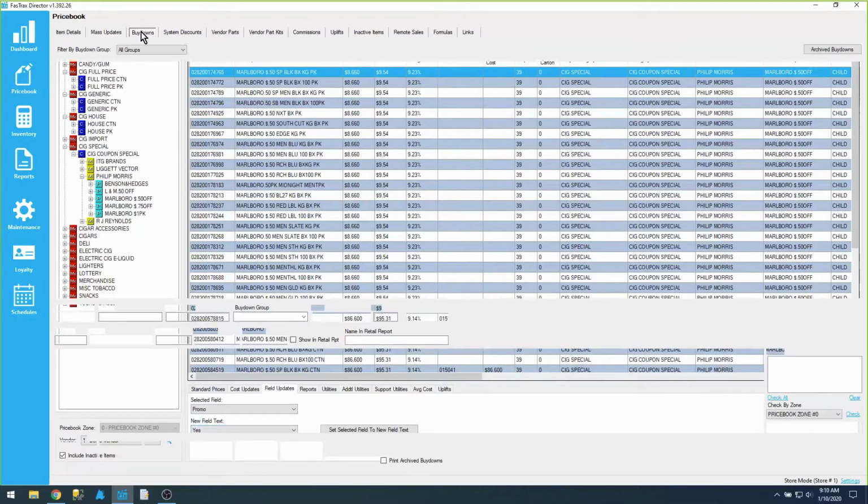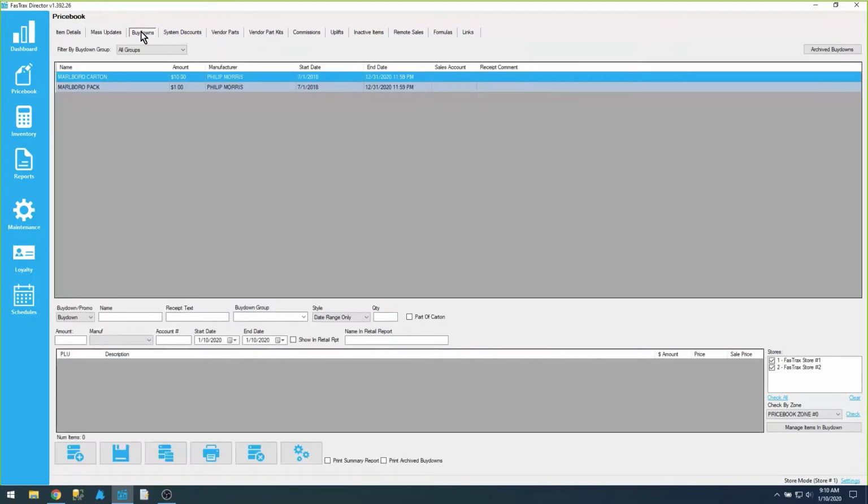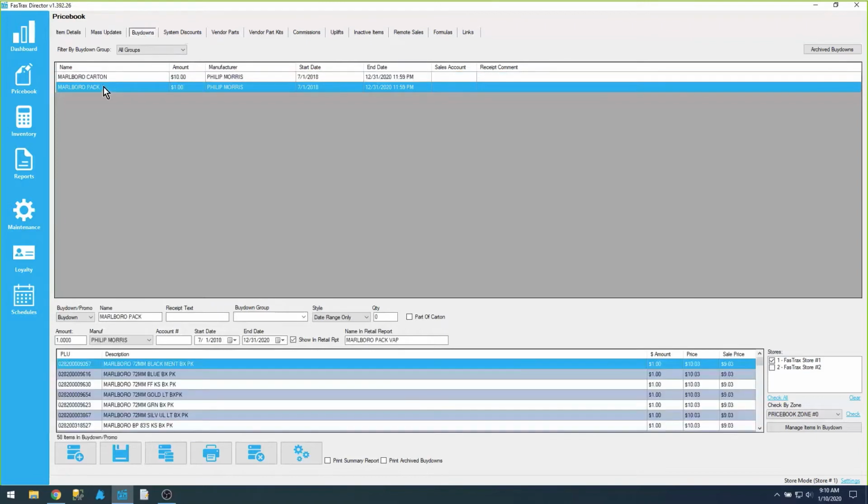If you're not using the system for Buydowns, that makes it very simple to manage and report on your Buydowns. Please refer to that webinar on Buydowns for all the details. But if you're doing scan data, you have to do Buydowns and let the system handle that.